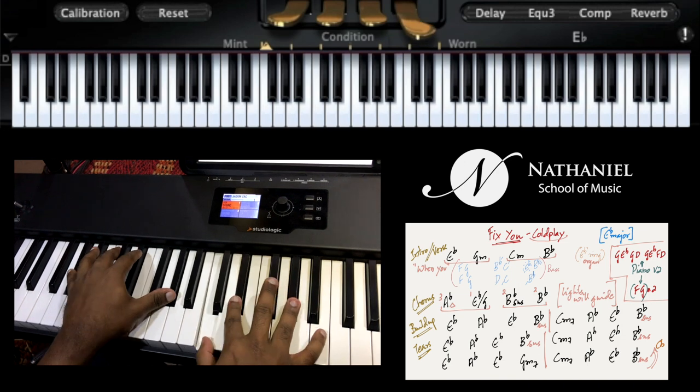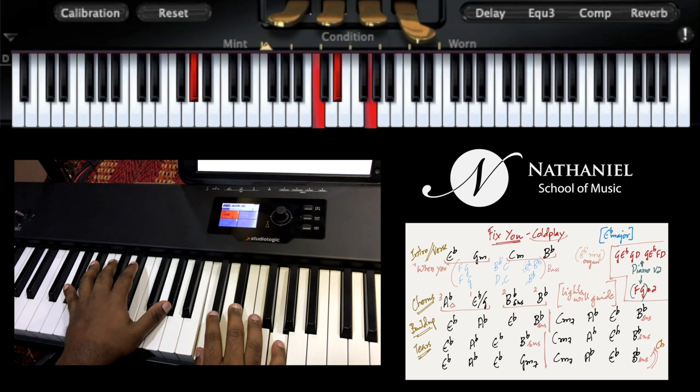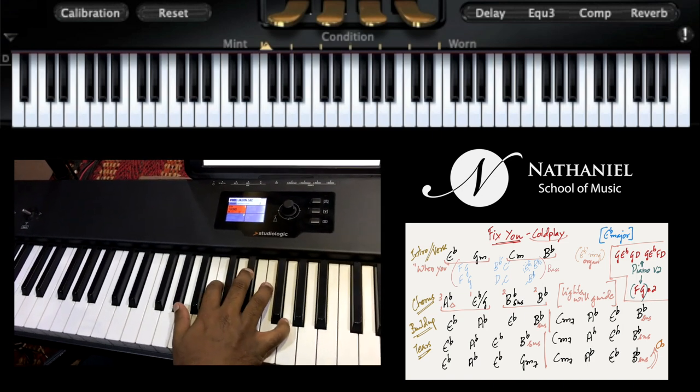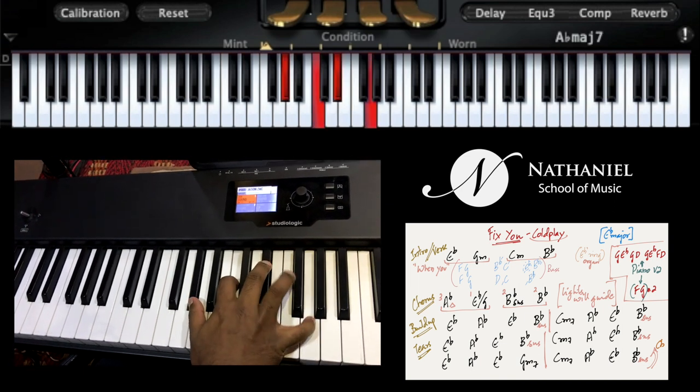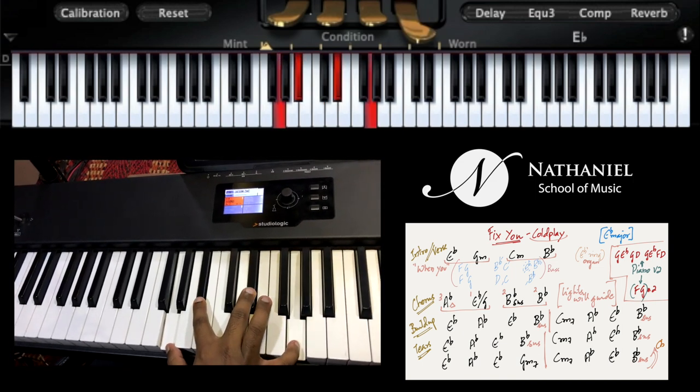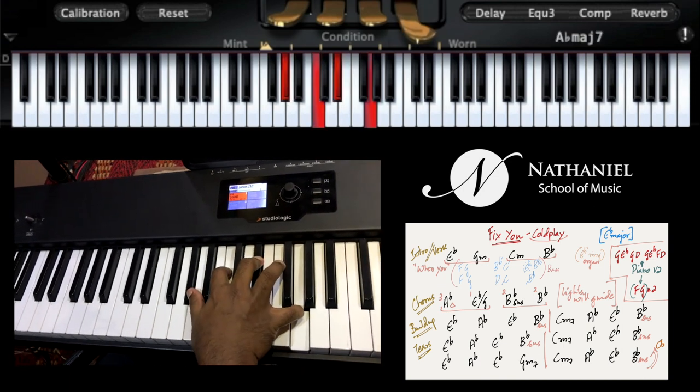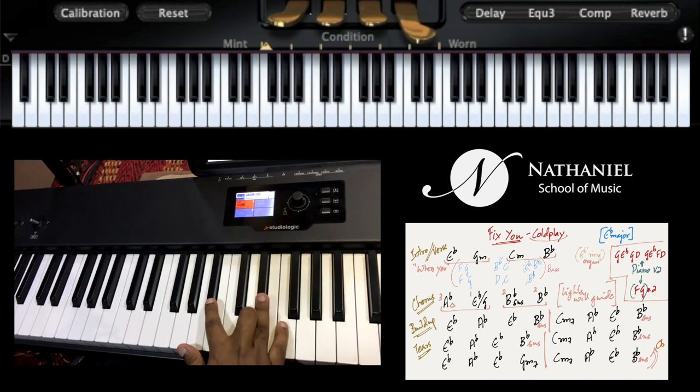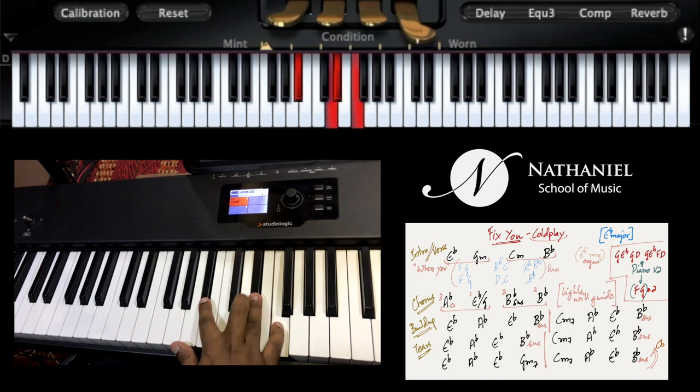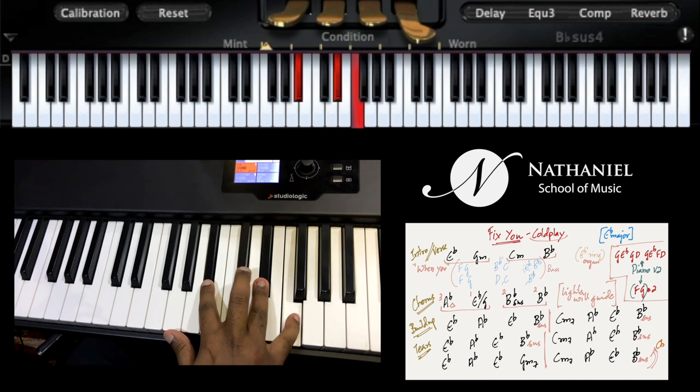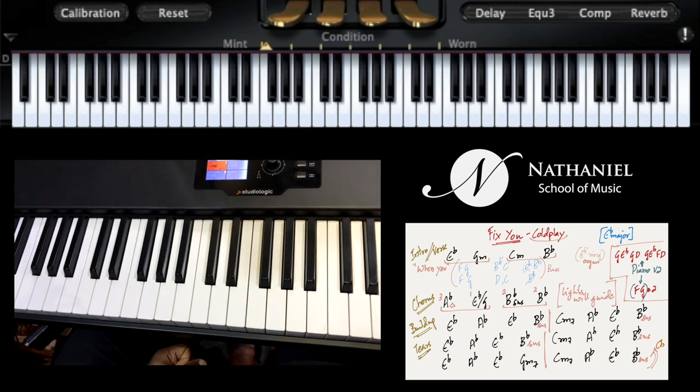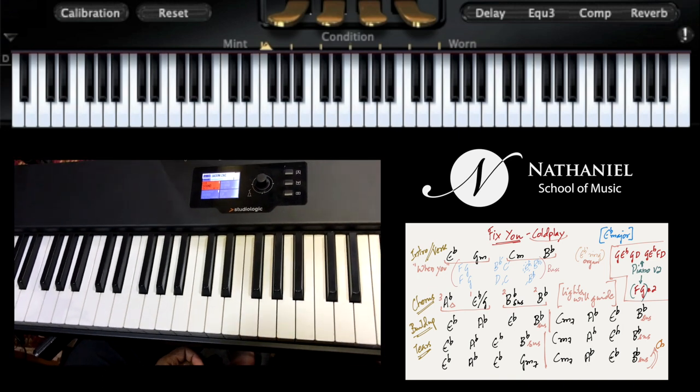Remember the idea of the pivot or pedal which I talked about earlier. Instead of just playing A-flat, he's adding an A-flat over a G which you're going to play with the E-flat over G. You ring that G and that makes it an A-flat major seventh. A suspended chord is one, four, and five—it's a very nice chord. I've done another video called Creative Uses of Suspended Chords which you should check out.